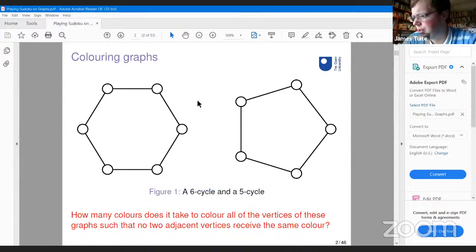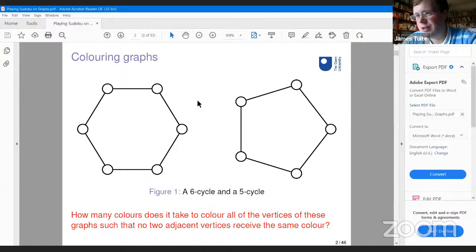Okay, so this is the puzzle I want to get you to start off with today. What I'd like you to do is color in the vertices such that no two adjacent vertices receive the same color. So I don't want 2 red vertices, for example, with an edge between them. And subject to that, I want you to use as few colors as possible. So can you tell us in the chat, please, how many colors you need for the graph on the left and for the graph on the right?